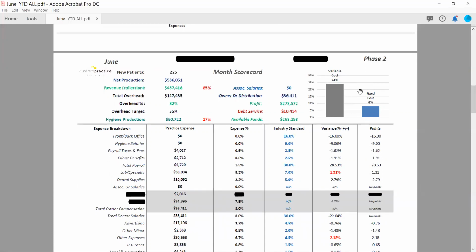If it's a fixed cost issue, and dental supplies, your lab, advertising, all those variable costs are in line, maybe it's a payroll issue. Maybe hygiene isn't producing 3.3 times their pay. Maybe we have a facility equipment issue where we just have to increase our efficiency, production, and collection to offset those fixed costs, because you guys know the methodologies or the strategies there when it comes to variable versus fixed. So again, I take a look at that to see what's driving it.